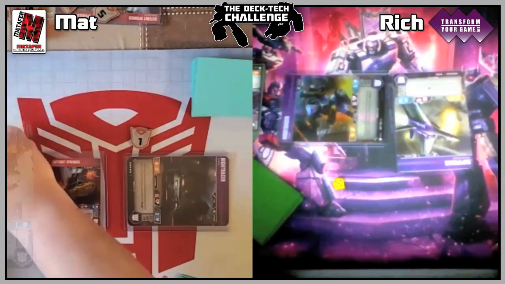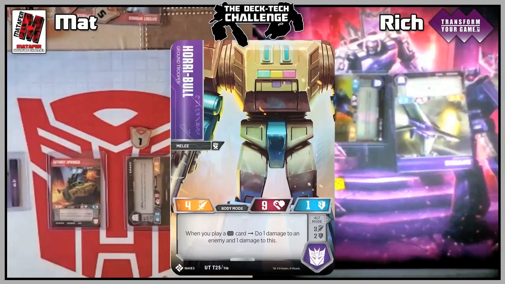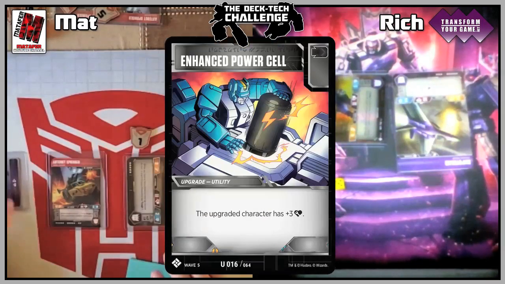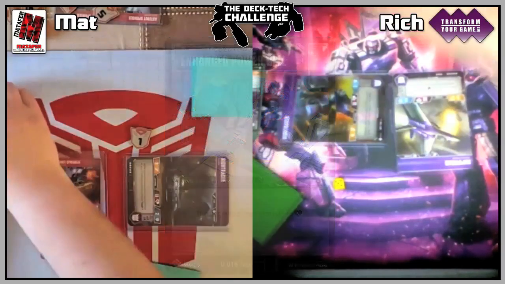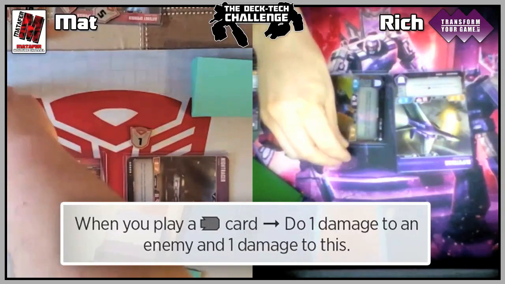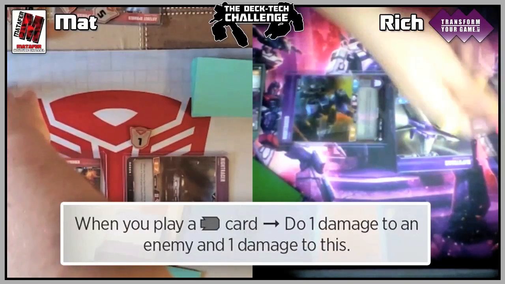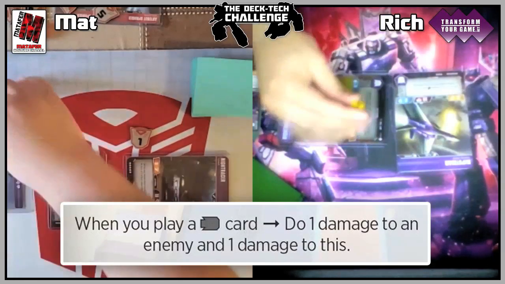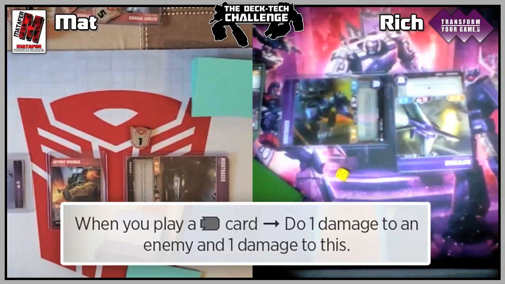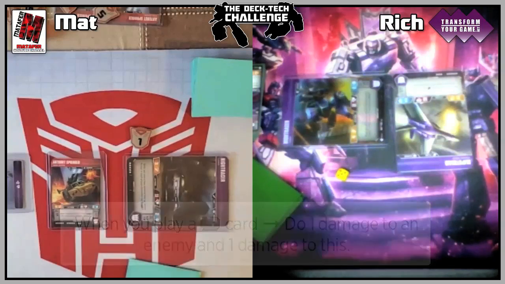And let's flip Horrible for the turn. Seems good. And then we'll play an Enhanced Power Cell. Okay. And we're going to do one to Night Racer. Actually, how much does Blitzwing have left in him? Blitzwing has 13 health, so he had 7 left. Before you decide where it goes, there's 6 health left on Night Racer and 7 health left on Blitzwing. We'll put it on Blitzwing.